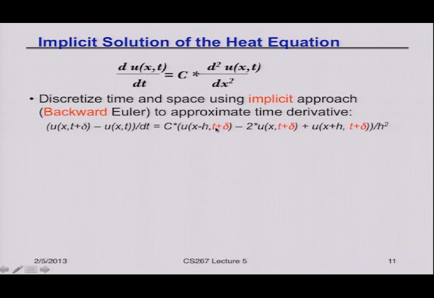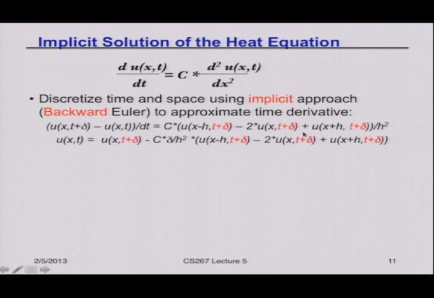On the previous slide, these red t plus deltas were just t's. I evaluated this thing at time t. Now I'm evaluating it at the future time step, t plus delta. That's all I'm going to change. And now I'm going to solve this equation for the temperature at the new time step, t plus delta. But this is not quite so easy to solve as before.